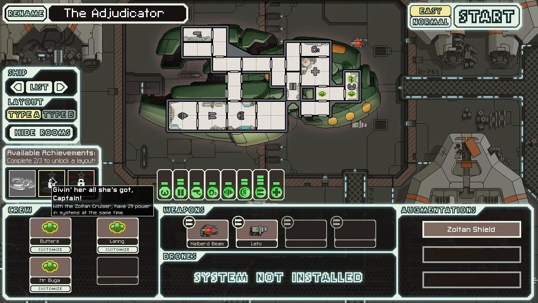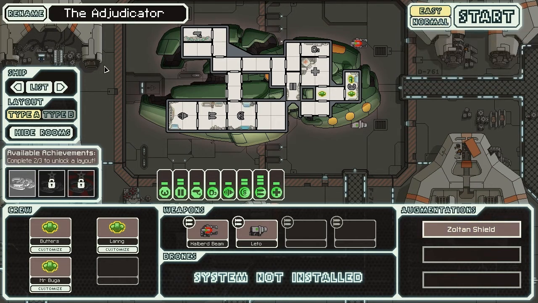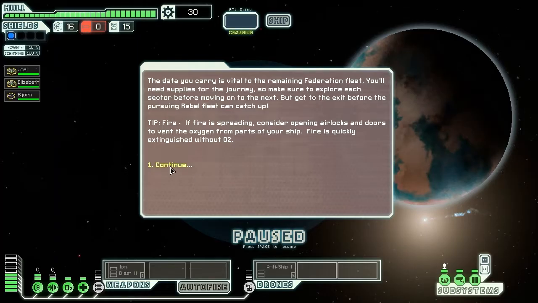Destroyer ship with the Zoltan cruiser. Is this one? Yeah. Have 29 power in the systems at the same time. So that requires like a whole bunch of these guys, I suppose. Get to Sector 5 without upgrading your reactor in the Zoltan cruiser. How would you do that? I'm finding it hard enough to just get to normal places. Right. With that, I think we'll go onto the Taurus, because we haven't tried that one yet.